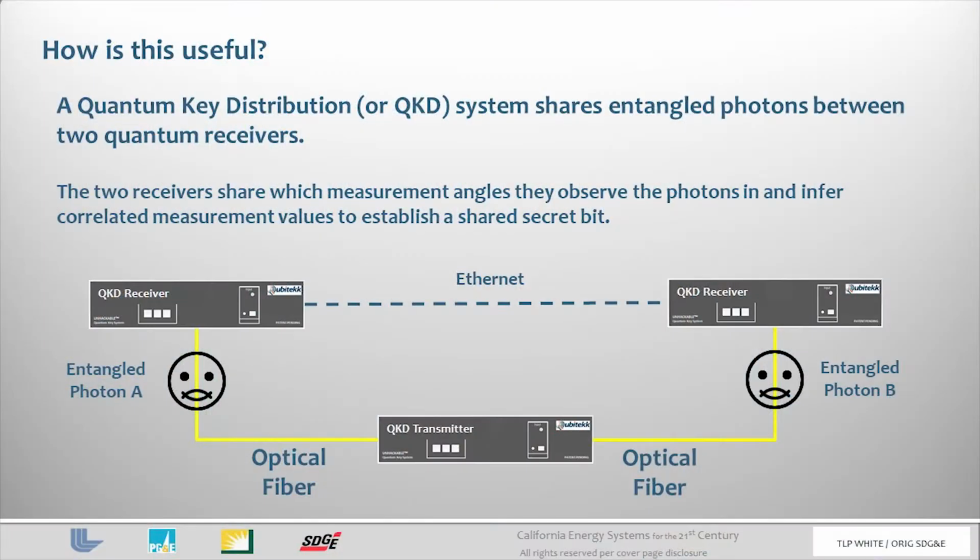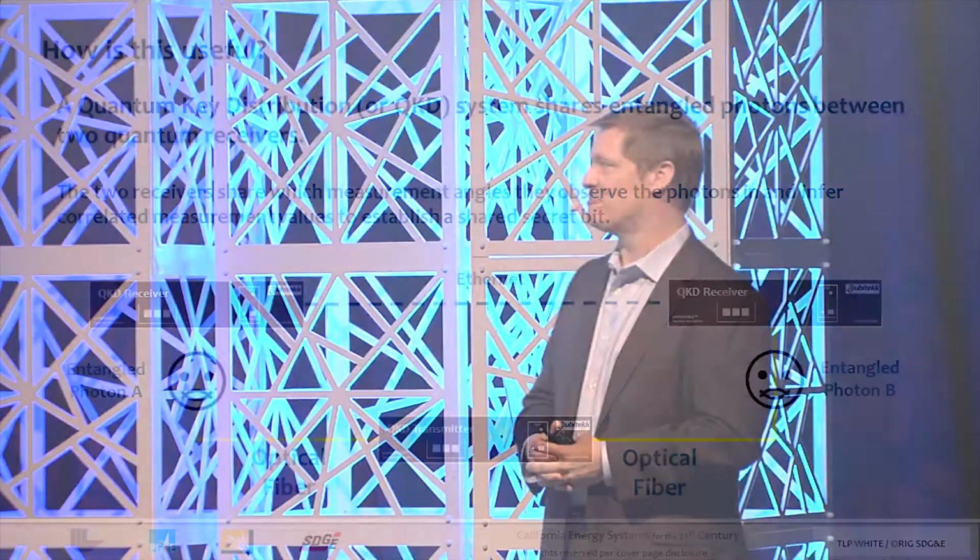Because we both measured them in the 0-degree reference frame, they must be perfectly correlated. And now both receivers know what the other person has as a photon value or measurement, and they never need to disclose this. The only thing they need to disclose is what reference frame they used in the measurement. At this point, these two receivers now have one shared secret bit. It's purely random. No one else knows it but the two of them. And it's a shared secret bit that could ultimately be the start of a longer key. They do this process over and over, and eventually they end up with 256 random bits that they share, and that's the start of the QKD key at that point.